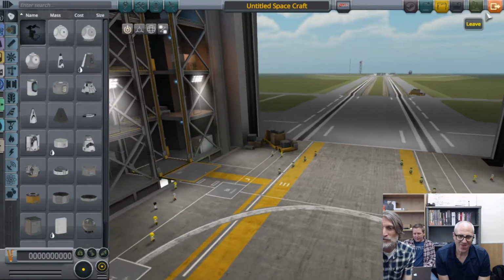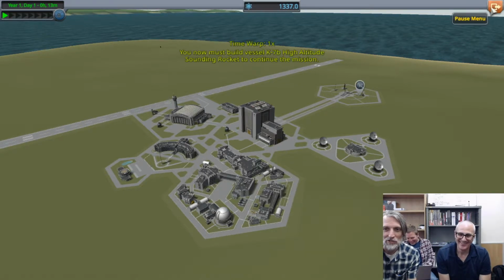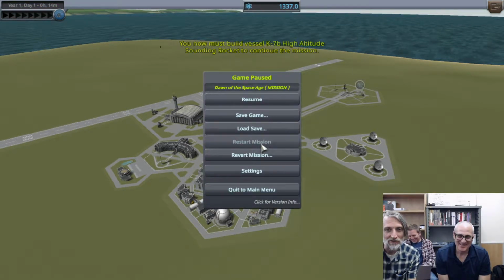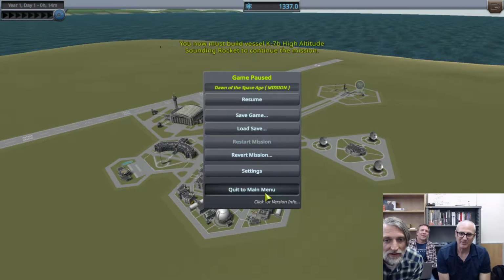Frustrated by our own failure. We failed miserably at restarting a mission. See, it's not letting me restart the mission. You can only revert. What if you go to the main menu? Maybe that's, well, it's going to go back to the first page.